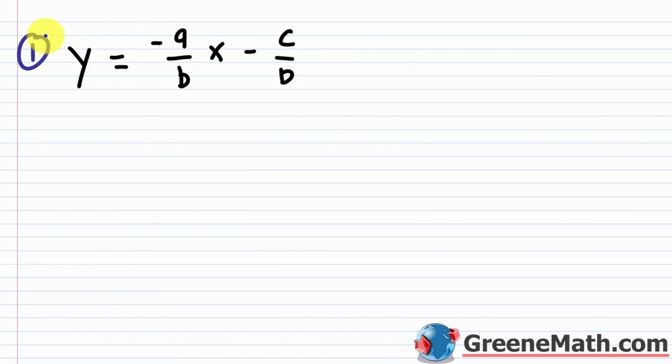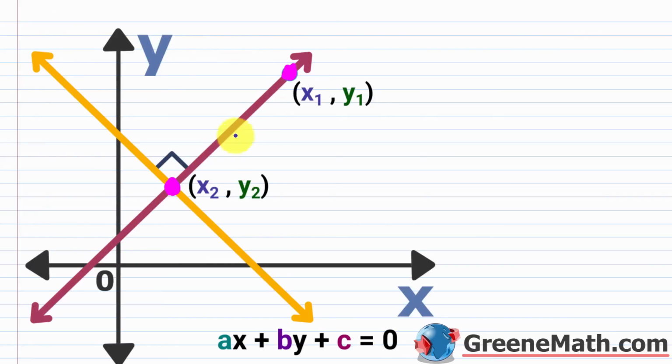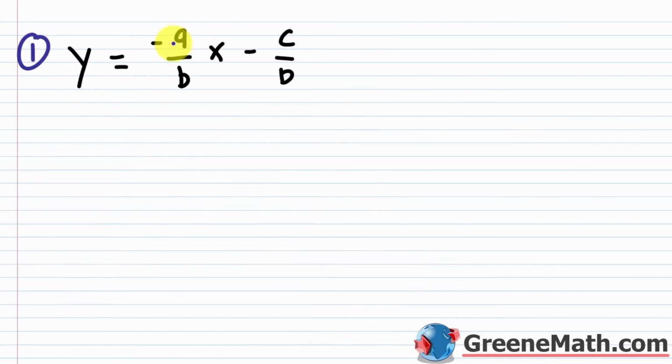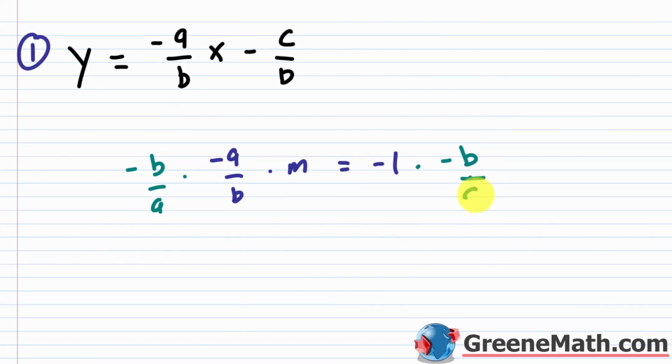The next thing is you need to figure out the equation for this line right here. So we need to figure out what is the equation of this line. So with perpendicular lines, the product of the slopes, that's going to be negative 1. So let's go back, and this slope right here is negative a over b. So if I said negative a over b times some unknown slope m is equal to negative 1, well, basically you could multiply both sides by negative b over a, so times negative b over a. And so this right here is going to cancel and give you 1. So m, let me write a 1 there, is equal to negative times negative is positive, so this is just b over a. So that's going to be the slope for my perpendicular line.